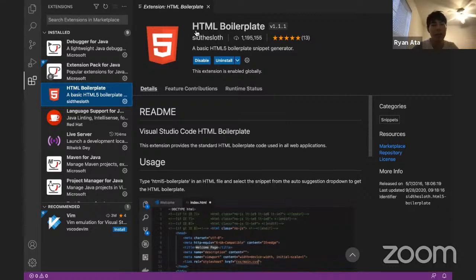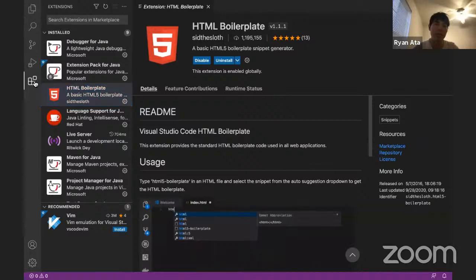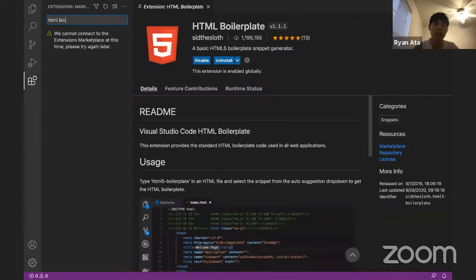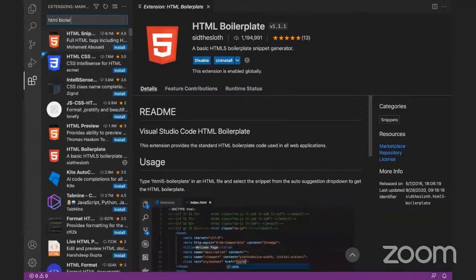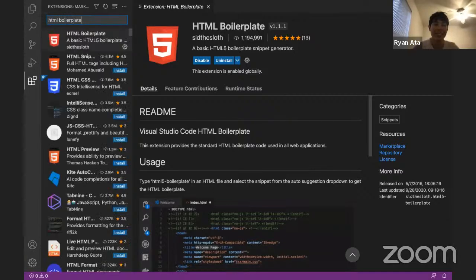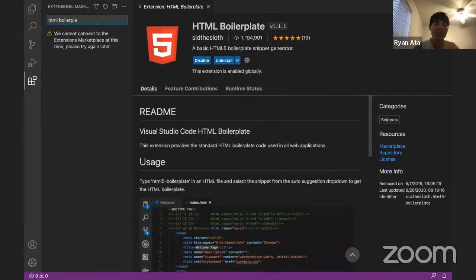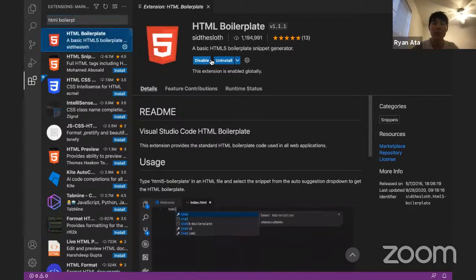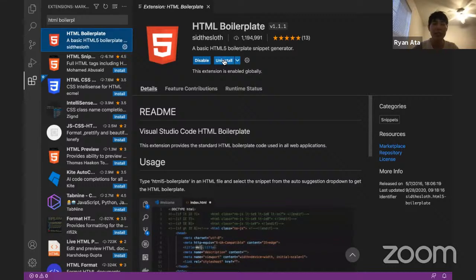So I'll give everyone a minute to download this because it wasn't mentioned in the PowerPoint, and that's HTML5 boilerplate. All you have to do, if you are using VS Code, is come down to this extensions section and look up HTML boilerplate. It looks like, okay, there we go. I think I misspelled it. My VS Code is very buggy, but anyways, it should be one of the first things that comes up. And right here where it says uninstall, you should have a reciprocal icon called install.